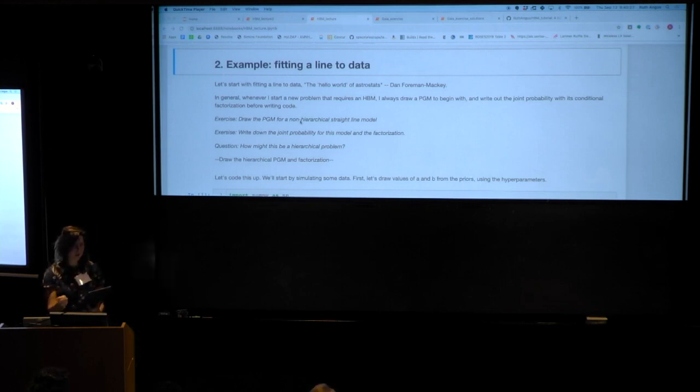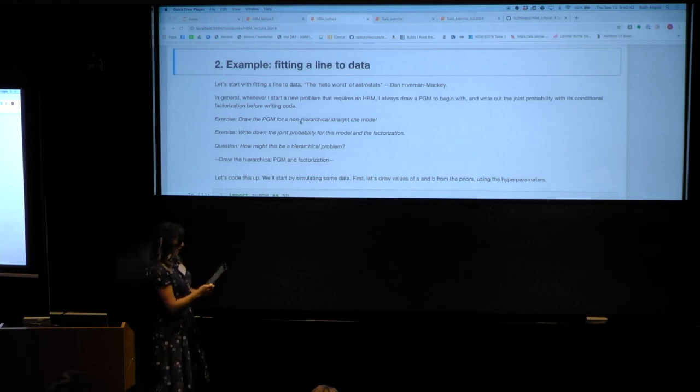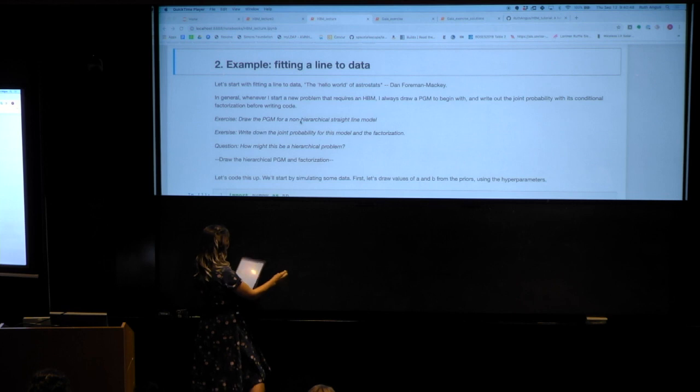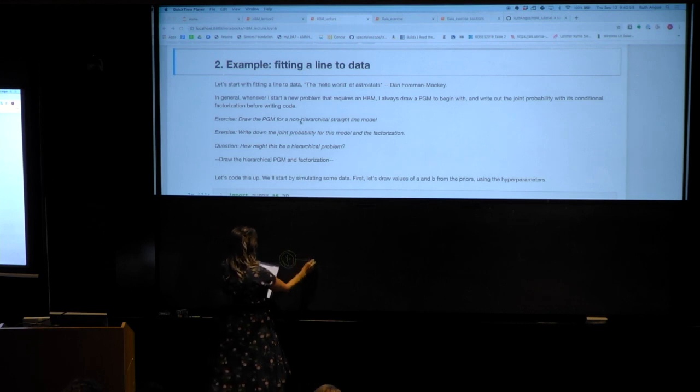Okay, so people have just about got the Jupyter Notebook up and open. It doesn't matter too much for now. You can follow along just looking at the screen here. So we've got some observations Y, with given x's.